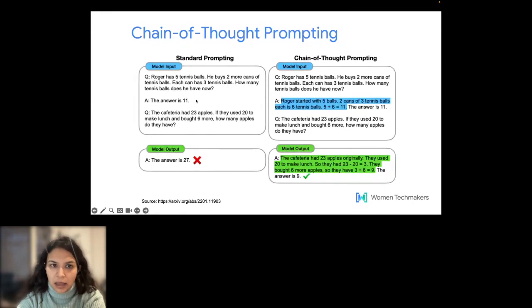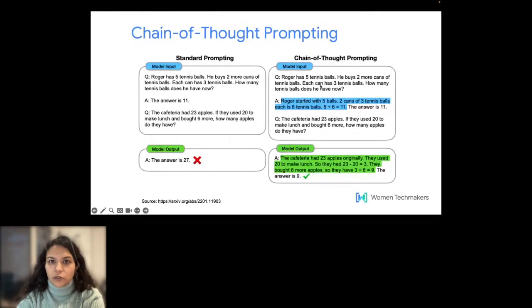So the answer is 11. And similarly, we are asking another question to the model, and the model gives a wrong answer over here. The problem with this standard prompting is we are not showing the model how to approach the problem.